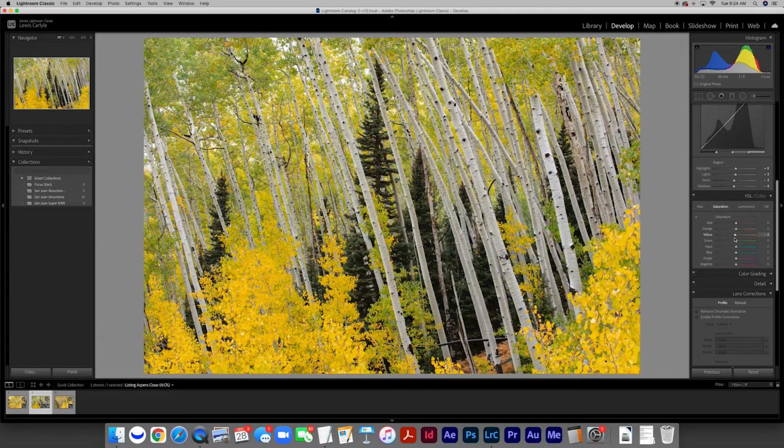Again, we still have an enormous amount of color information, so don't worry about subtracting a little bit of color out of your file. All right, another thing, let's go over to hue. Now I'm detecting a lot of green in this image, and I really love it when we get this mixture of green and yellow in our forest, because it gives an extra kind of color dynamic range to the scene. These trees were kind of in the middle of turning. They weren't 100% yellow, but I really like that we have a variety of color and it's not just a monochromatic wash of yellow.